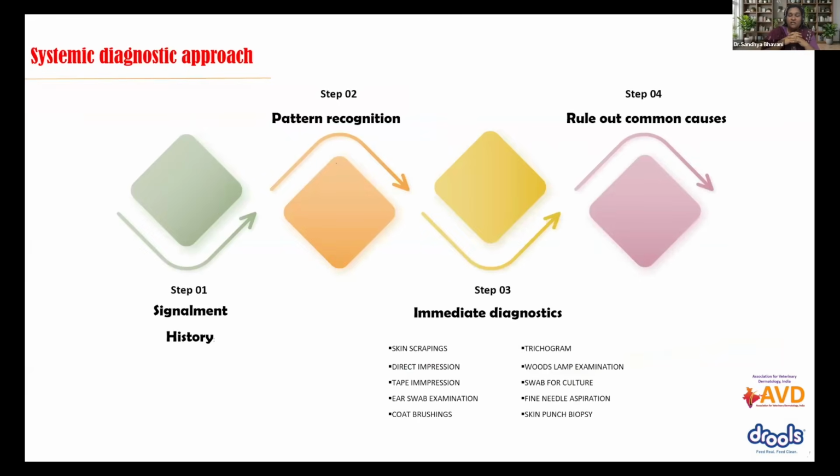For any dermatological condition, you have to go in a systematic way. There are four steps. The first step is signalement and history. In a dermatological condition, signalement and history play a major role, and in maybe around 50% of cases you can identify the condition with the signalement and history. What is signalement? It's nothing but age, breed, and sex. It is very easy to tell age, breed, and sex, but with that we can have a clue that these types of disorders can be present in this breed. So breed specific disorders are present for facial dermatosis.